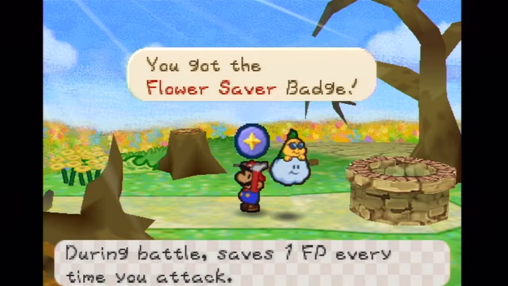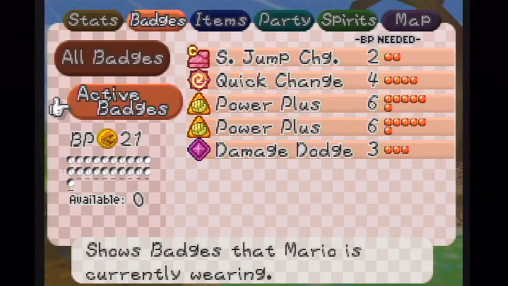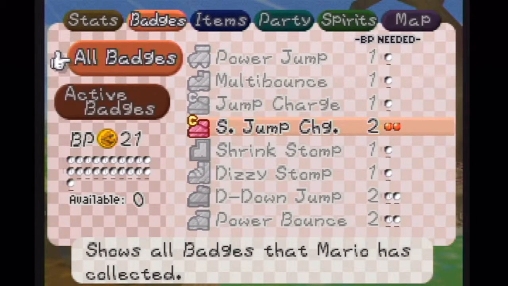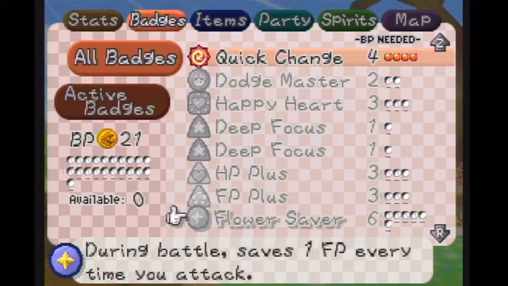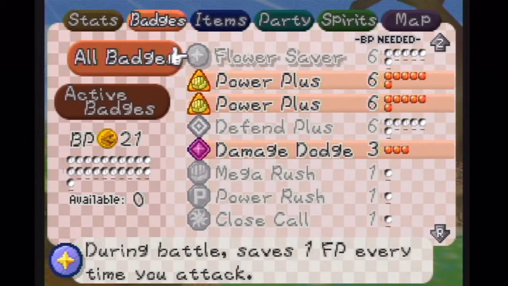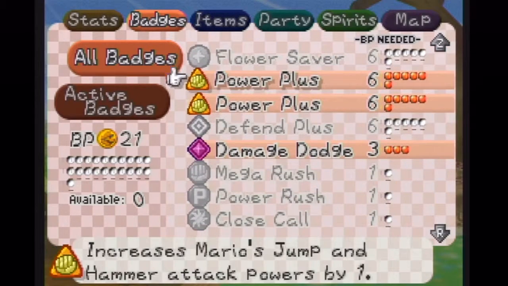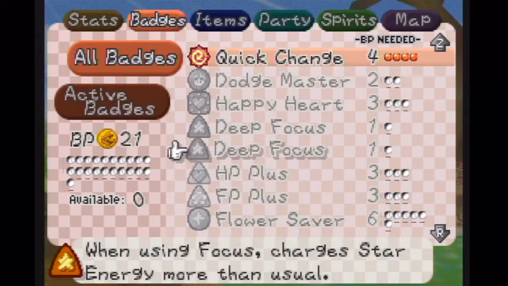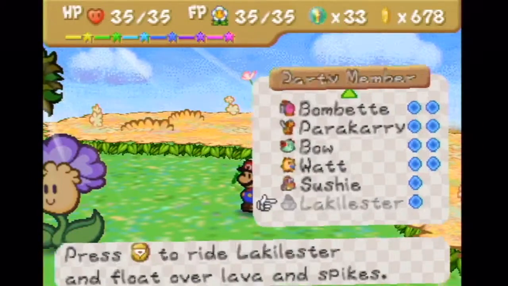And we get the Flower Saver badge. So this is pretty good. Saves us 1 FP. But we don't really have space for it. Right? How much does it cost, I guess? Flower Saver costs 6, so yeah, no. No chance. We have 2 of them. So I guess that's another option. We could spend 12 on Power Plus, or spend 12 on Flower Saver. Be an efficient... Yeah, I think Flower Saver and, like, Happy Flower would probably be a pretty good combo. But, you know, it's the strategy that you like best.